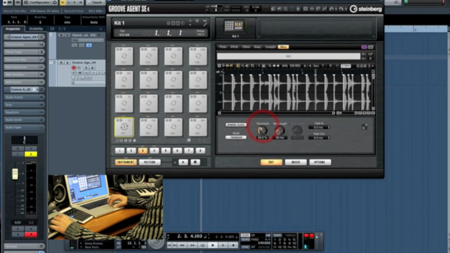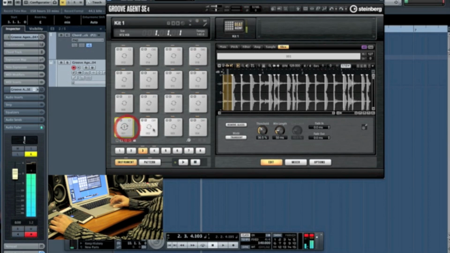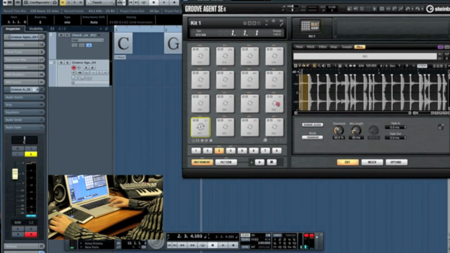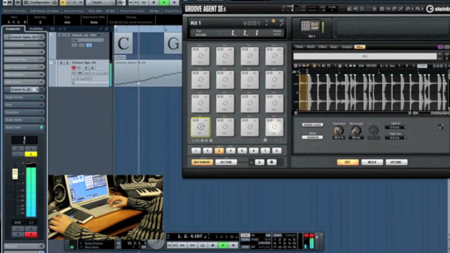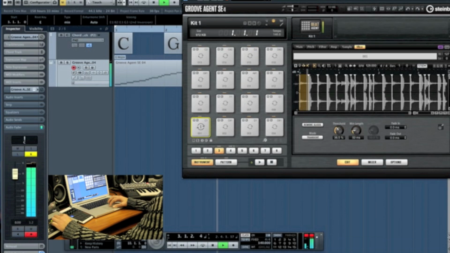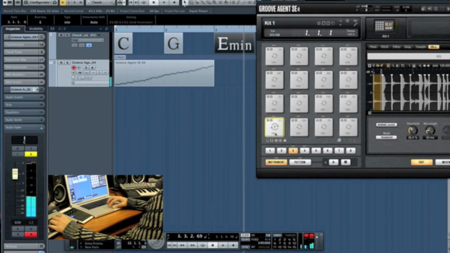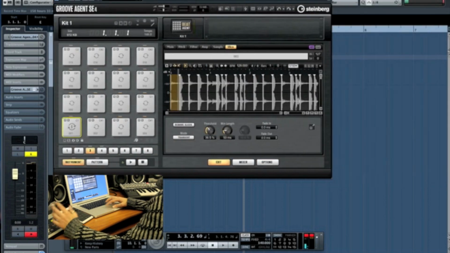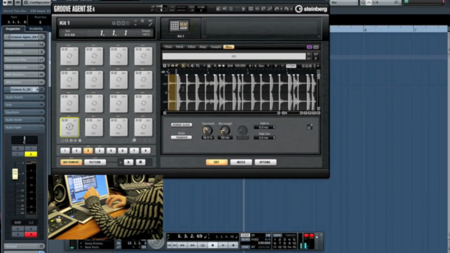So we've got that set, and now that we've got these slices into their own regions, we can play them individually on a keyboard. So you can see, well, take the mute button off, or we can now actually pick up on, if we go back to our main window here, this guy here, we can drop this straight over into Groove Agent. So now Groove Agent is triggering those samples in time. So you can see it's just playing them sequentially there, which means that what it's actually playing is exactly the same as the first sample that we dragged in there. But now we've got all these core components and slices, we can go and start working with them.